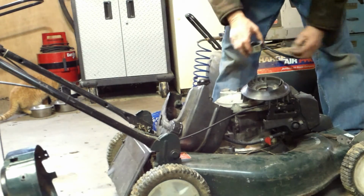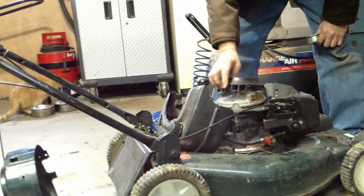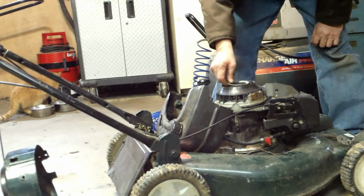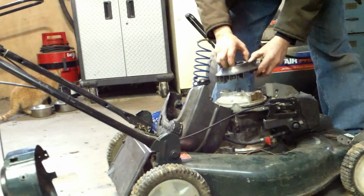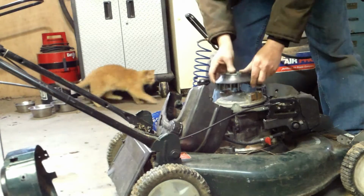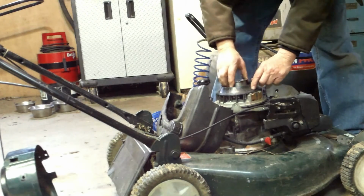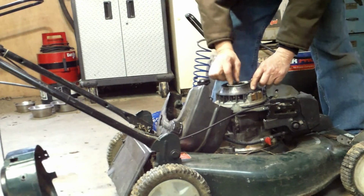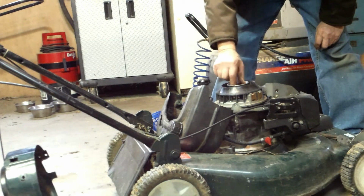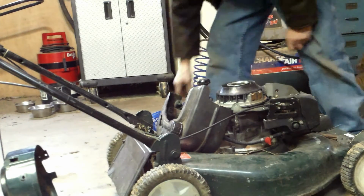That is your fan. Okay, see this? See how it straddles this? And this goes on there and holds it on there. Crazy, huh? Crazy, man. It's on there. That's your cooling fan.